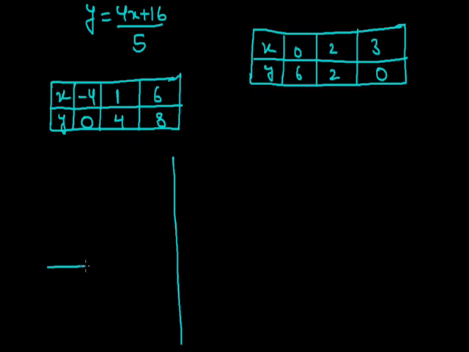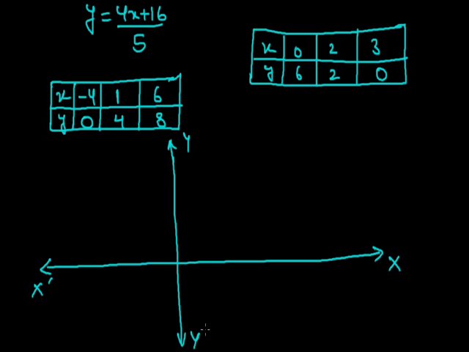So how we can plot it, as we have already seen in the 9th standard: this is our x-axis, this is our negative x-axis, this is our y-axis, and this is our negative y-axis. The intersection point of both these axes is the origin, that is 0. For the first equation I will have to represent -4 and 0. So -4 means I have to take the negative x. So this is 1, this is 2, this is 3, and this is 4. So -4 and 0, y is 0. This is the first point for the first linear equation.